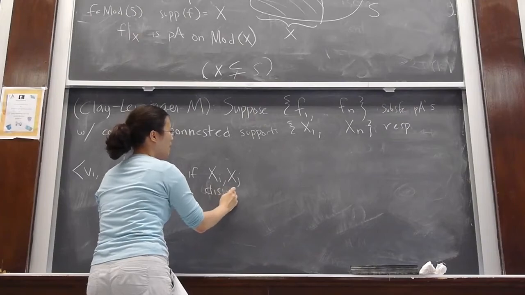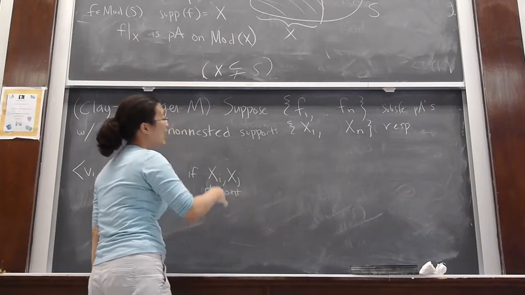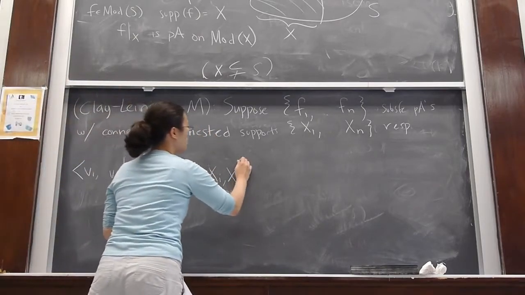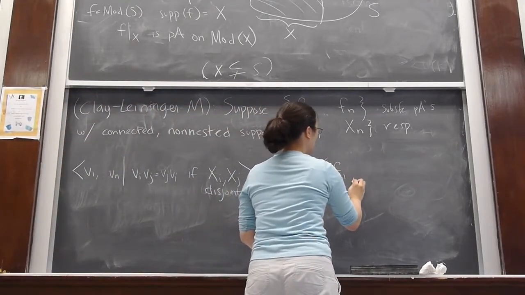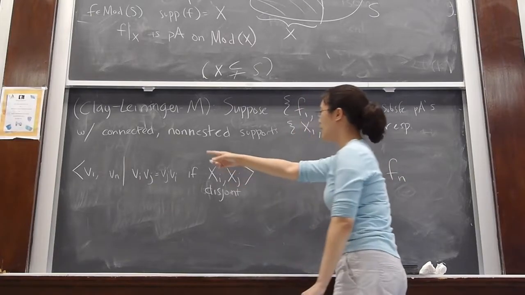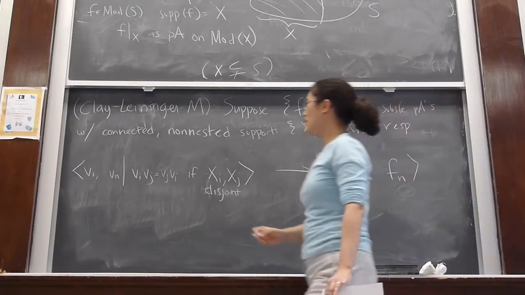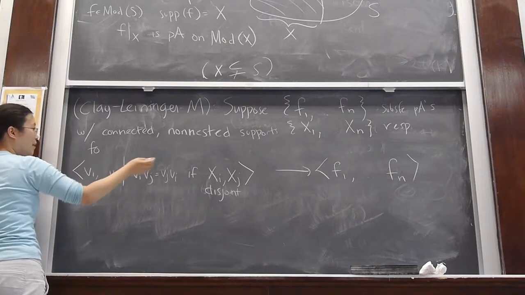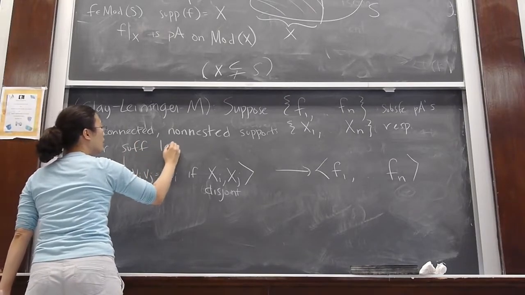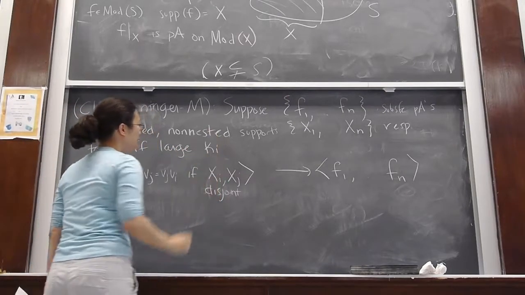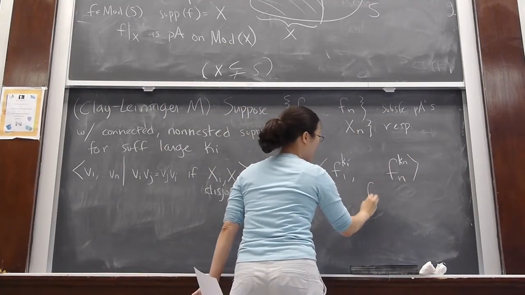Now you can convince yourself by imagining this picture that if I have two mapping classes supported on disjoint subsurfaces, then they're going to have nothing to do with each other, and so they'll commute. So certainly, that gives me a homomorphism into a subgroup of the mapping class group if I just map all of these vertices into these fi's. And what happens is, if I crank up their individual translation lengths on the subsurface, so I put some high powers in here, then you get actually that.